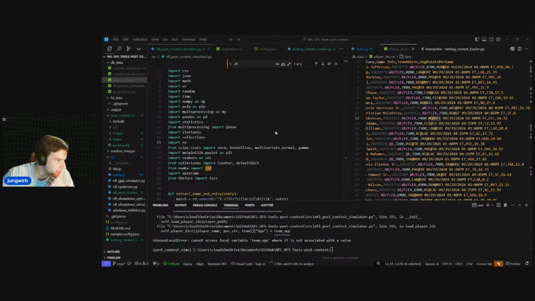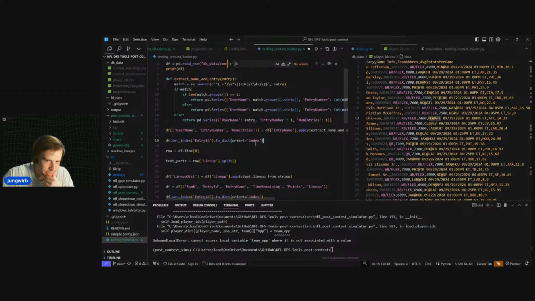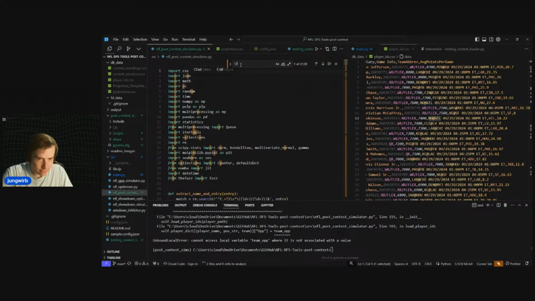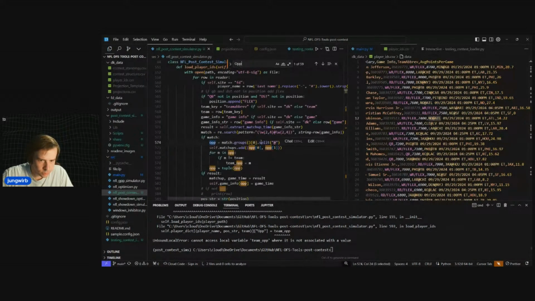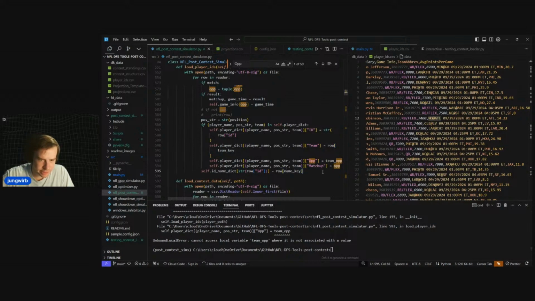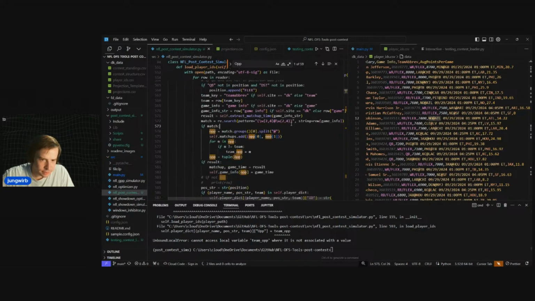Okay, I'm thinking about it. How we're gonna do this is, let's go back into our testing contest loader. And in our code, we split on abbreviations right here, and we're just getting all the matchups together because the matchups are what we use to sim out the player fantasy point results. So I need to recreate this, right? Somehow, because the player IDs file will no longer do that for us.